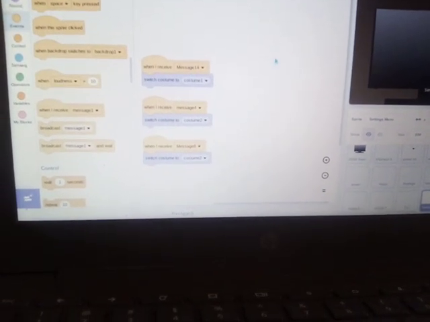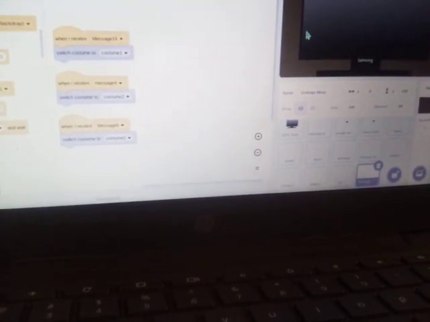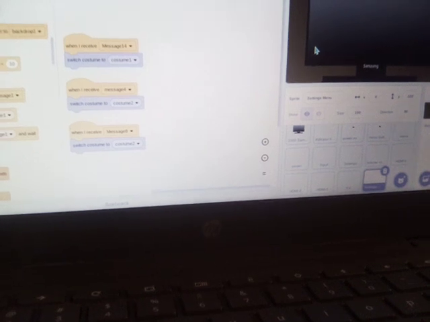Basically, if you wanted to remix this once I shared it, I recommend that you do not delete any of these messages at all, because that will affect how it works, because each of these buttons does one thing. If one's screwed up, the whole thing's screwed up. And I do not recommend pressing space when you turn it on, when you press the flag and press space. Do not do it, because that will screw with the screen very much, as well as the indicator light. But if you want to just turn it off, you just go boom.